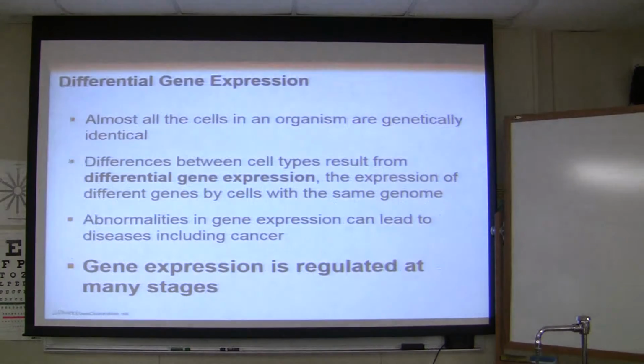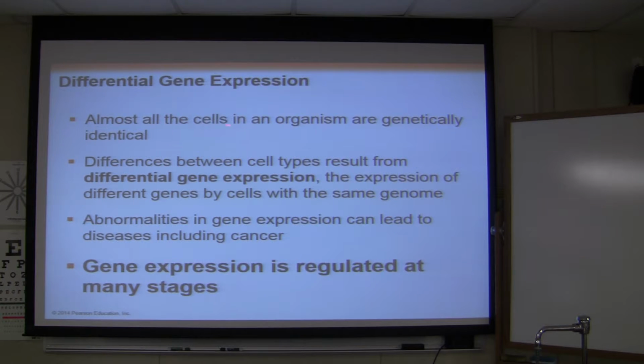I'm talking about the cells within you. Within you, the cells all have the same genes, the same chromosomes, everything is the same. I hope I'm making some sense. The skin cells in your body have XY, in my case; hairs have XX, all the way from head to toe. That's what XX, XY means. Almost all cells in an organism are genetically identical, except sperm and egg. They're different. That was an exam question last time.